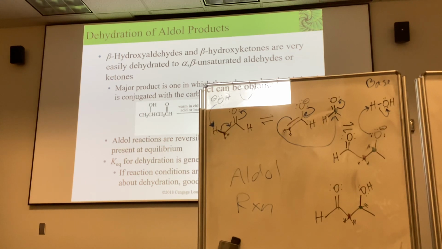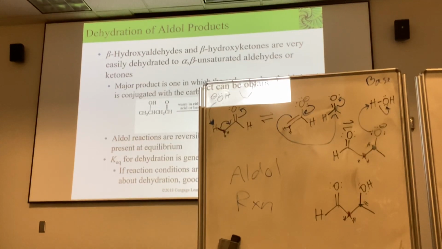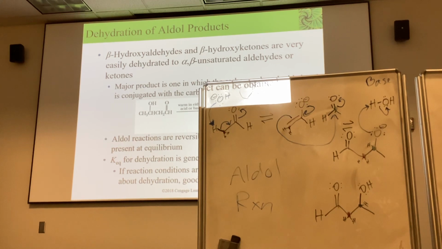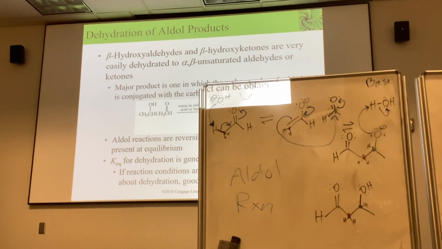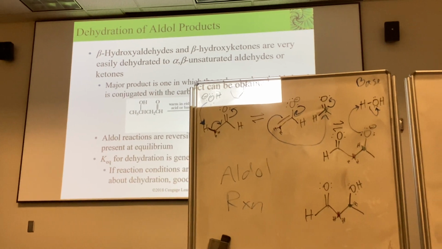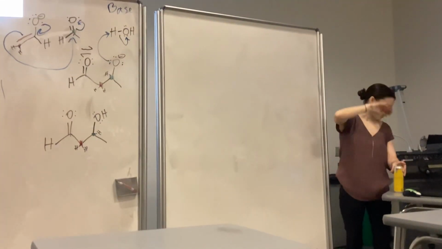Now, in order to get dehydration to go forward quickly enough, because equilibrium will favor the dehydration, right, but it's not necessarily fast, we're going to warm that up in either acid or base. And remember, heating doesn't change our equilibrium. Heating just gets us to equilibrium quicker. So we heat it up, give it enough energy to get where it's going fast, and then we get our products.